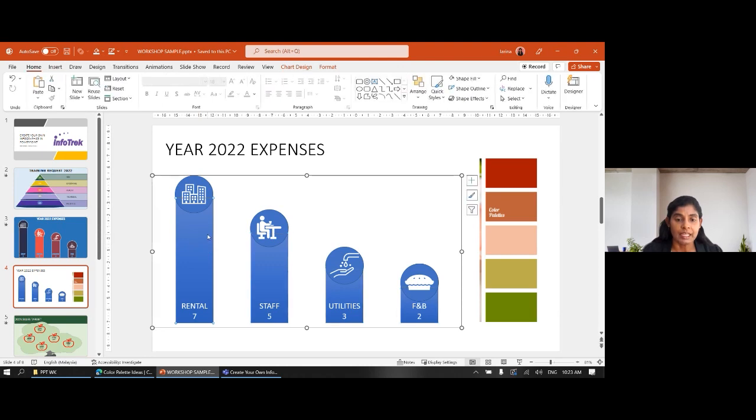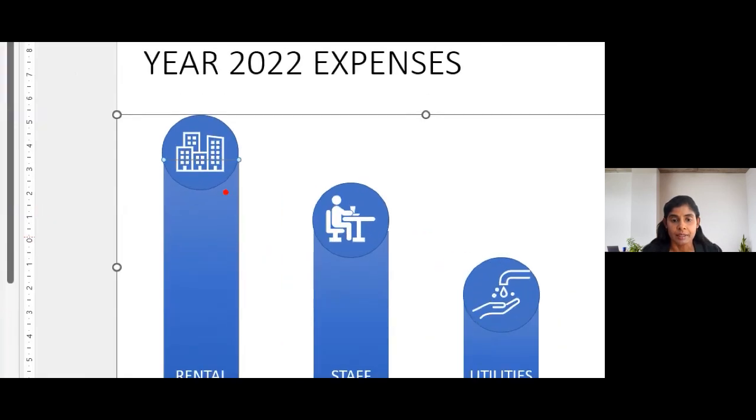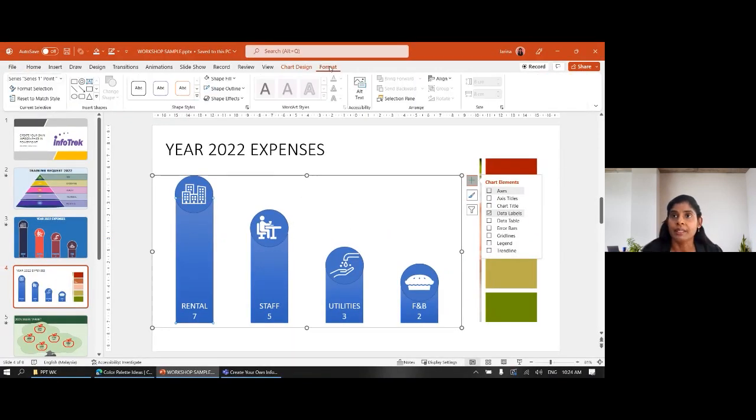So first I'm selecting the first bar. When you're selecting the chart bar, we have to make sure that when you click the bar, all the bars are selected on the first click. Then you need to click a second time to choose only the selected one. So first click, all bars selected. Second click, only the selected one. Then I'm moving to the format ribbon.